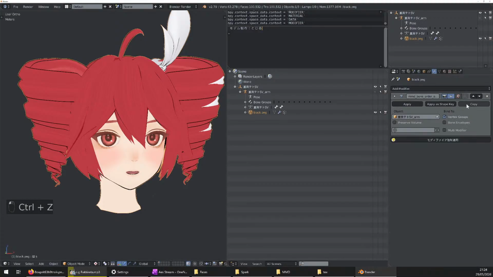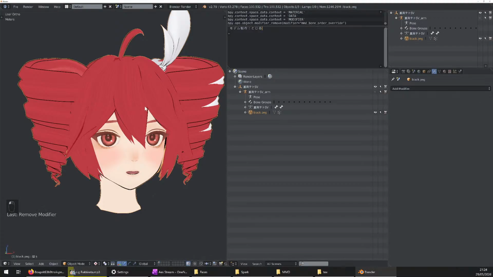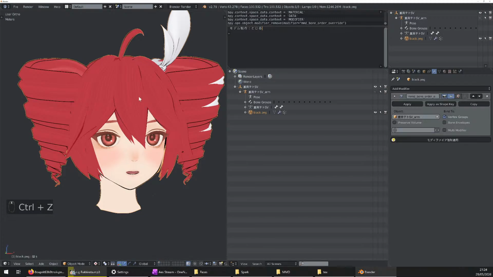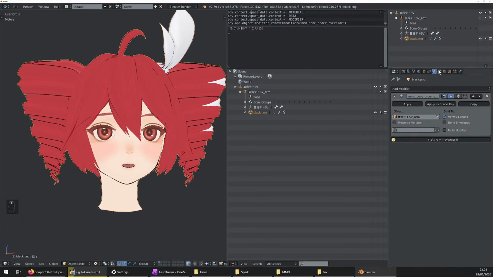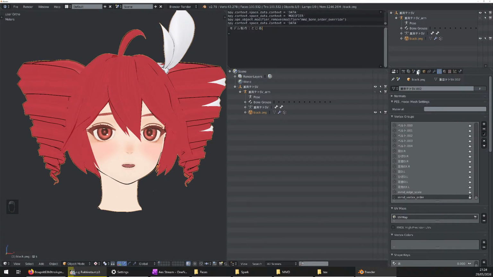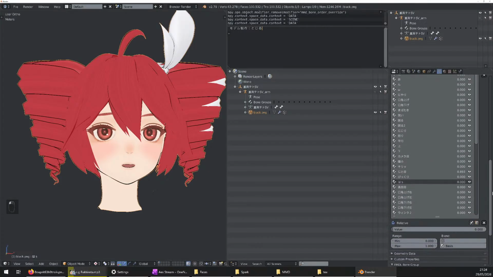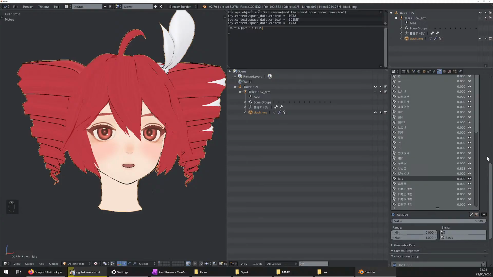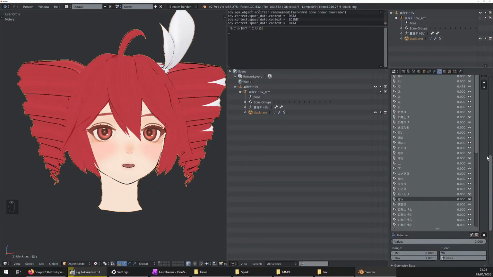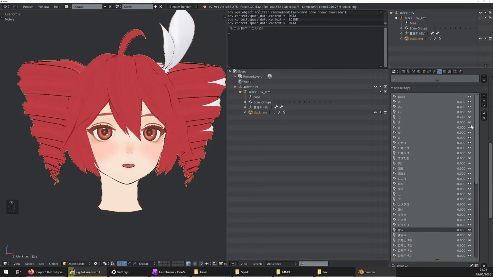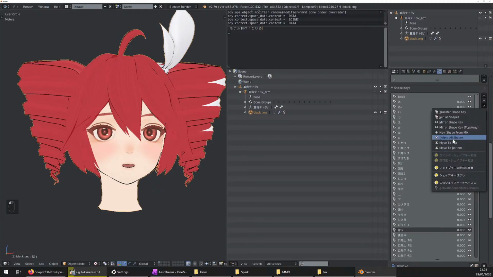But maybe when you delete the modifier, no, that one keeps it anyway. Okay, never mind. But yeah, when you want to export it here, it will tell you, no, it's got shape keys and you cannot export it. And that's something you will see often, actually. You need to come here and do delete all shapes.